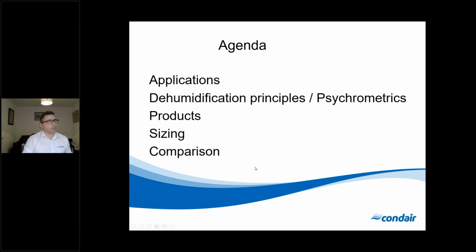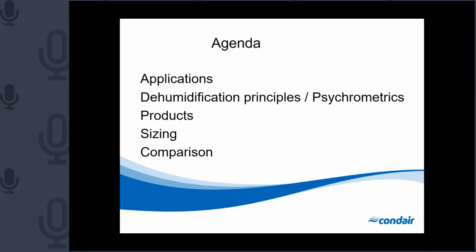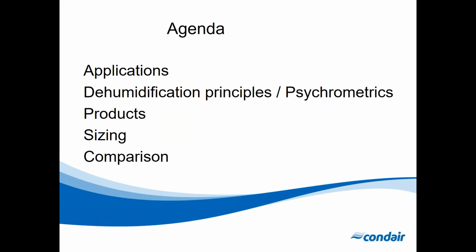So, what we're going to cover today is we're going to look at dehumidifier applications, principles of psychrometrics, and then we're going to look at products, and then we're going to look at sizing to work out how big dehumidifiers are going to be and the sort of information that we require. And then finally, we'll do a summarization of the presentation and present a comparison between technologies through some of the salient points.